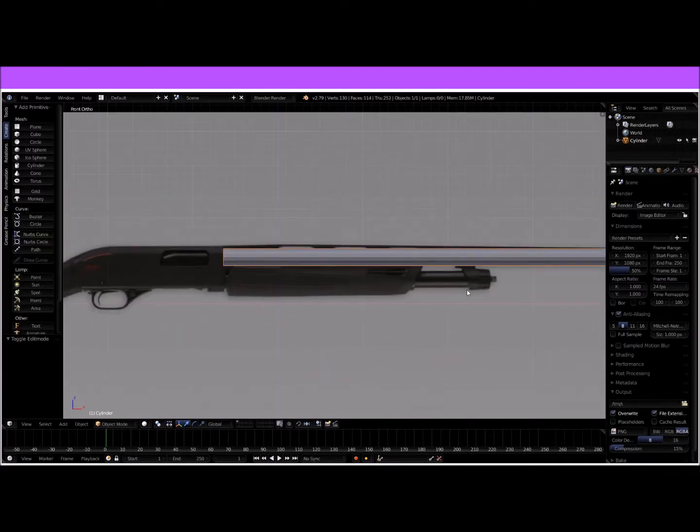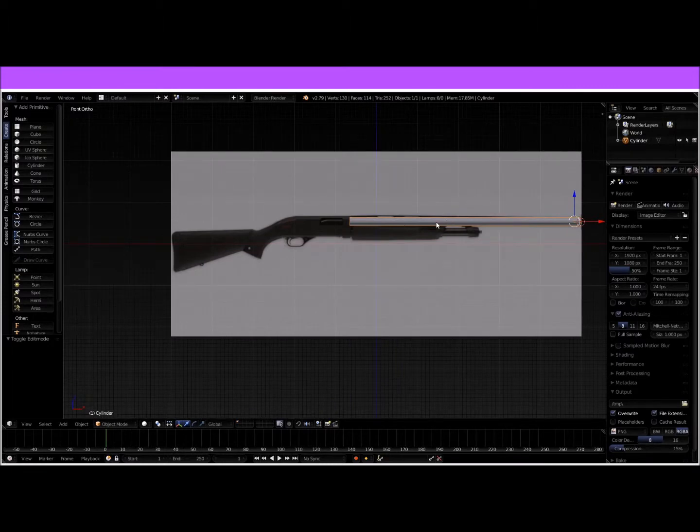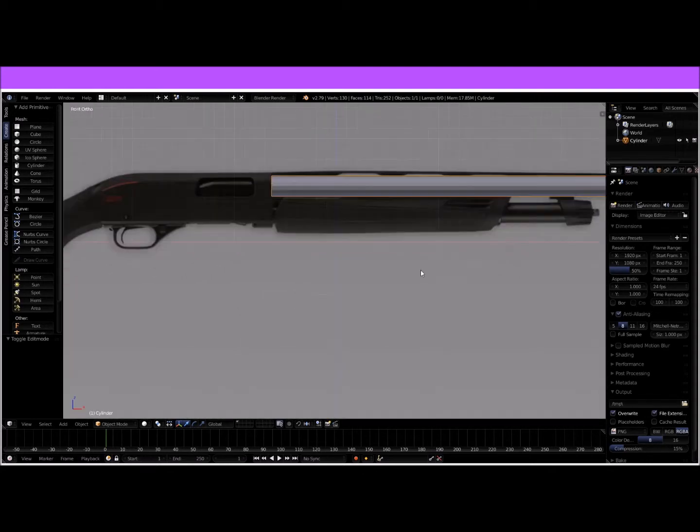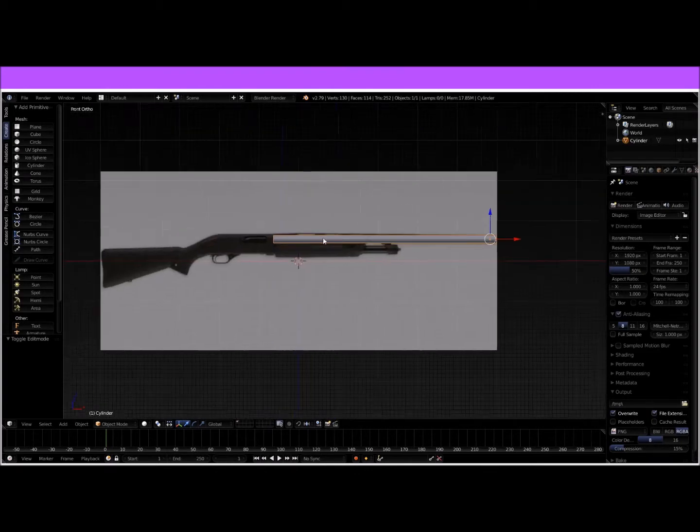And I am making this for Unity, but you can do this for Roblox. If you do it for Roblox, you'll have to export all these in a bunch of different ways, like export every single thing, like the barrel as one object, or the handle as one object, and export everything so you could color everything. But right now, I'm just gonna make this for Unity, but I'm gonna make these in different parts.